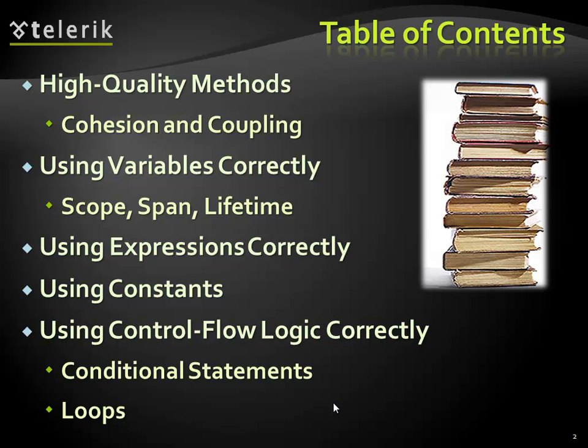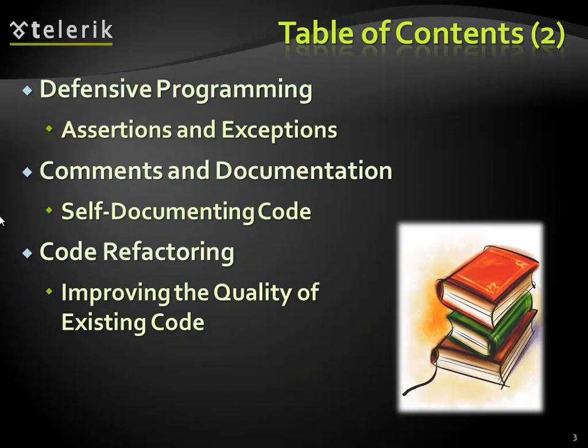So, let's see if this works. We're going to talk about methods again. We're going to see again examples of coupling and cohesion. We're going to talk about variables, how to use them properly. You already know about the naming conventions and capitalization. We'll talk about expressions. Most of these things make a lot of sense and don't need special introduction. If you write an expression that takes 3 lines of calculations that someone has to start reading and understanding, it's not a good thing. Constants, we're going to talk about flow in loops, condition statements and coding blocks. A little more about exceptions, comments and documentation, and a little bit about refactoring and what's good and what's not. This is going to be mostly theoretical with some examples of bad things and good things, and up to you to stop me whenever you need more clarification.